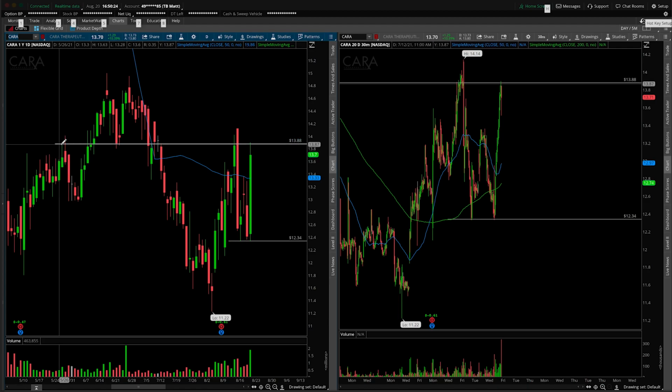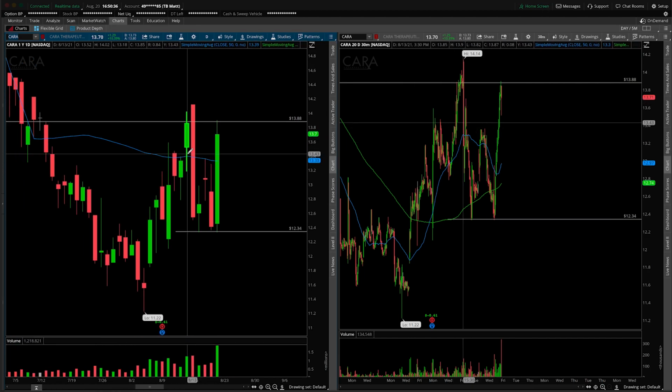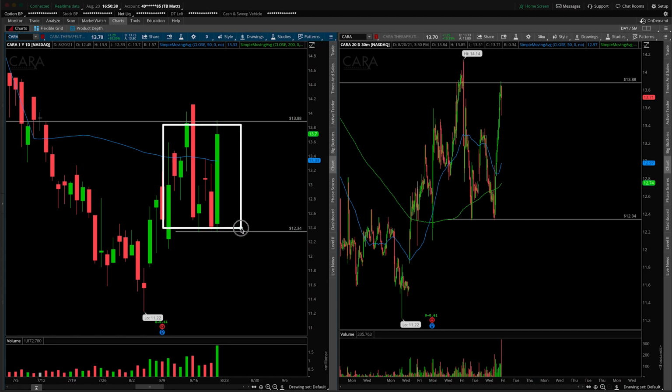So if we could get some clicks, there we go. We're getting a resistance point, a support point, resistance in here, resistance, and that's exactly where we topped out on today's activity. So I would start to define this general area here as a range, right? We have a number of days just balancing, going sideways, not making a whole lot of progress outside of this box. So how do we play that?